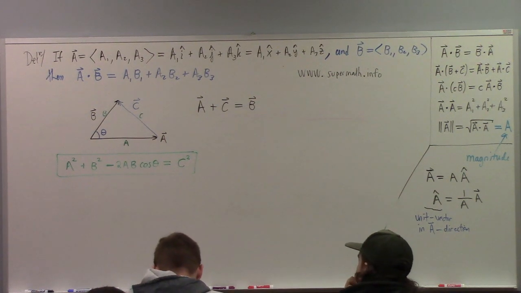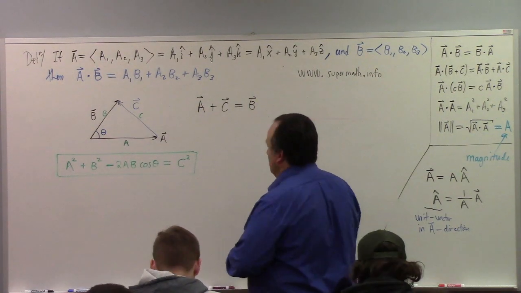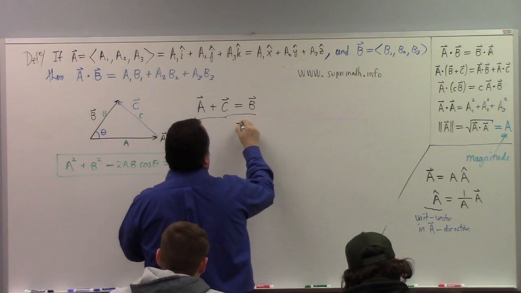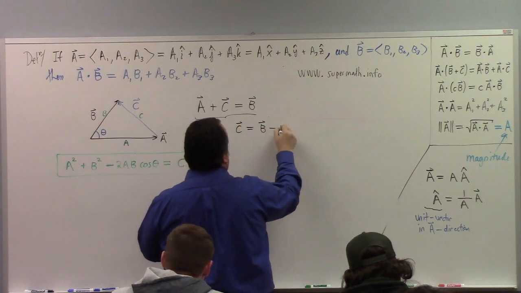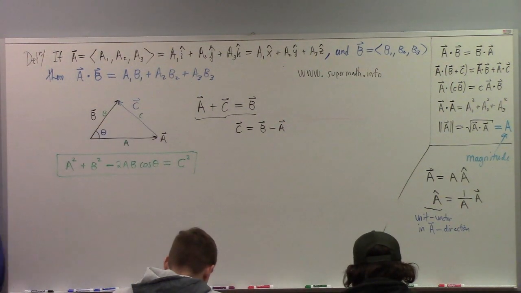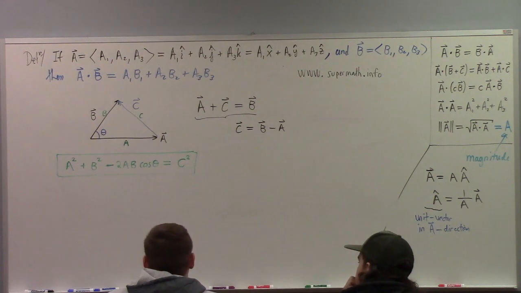Now this is more familiar to you guys. If we put theta equal to 90 degrees, then you've got a right triangle. It reduces to the Pythagorean theorem, A squared plus B squared equals C squared, right? Fine. But this is what happens for a possibly not right triangle. It's the law of cosines. All right, so here, we can solve for C, and we get C is B minus A for my picture. So if we want to understand the connection between the dot product and the angle between the vectors A and B, this is the thing to look at.